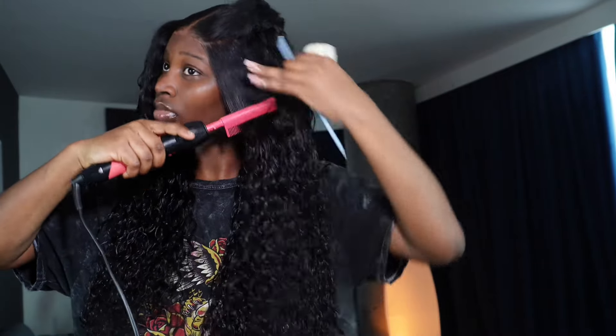I worked on the hair to give it a nice flat install — whatever you do on the right hand side, you do on the left hand side. I decided to press it properly and comb it through. The hair is already giving and I'm not even done — you really don't have to do too much with this install.